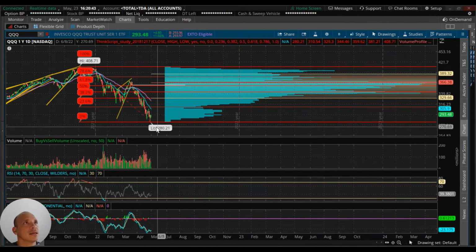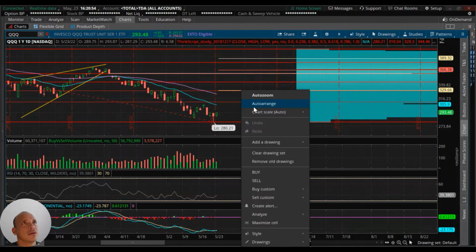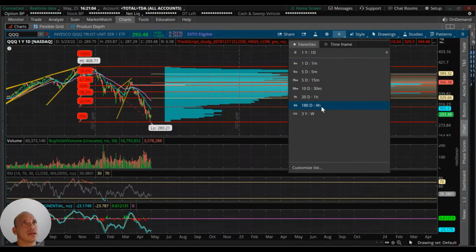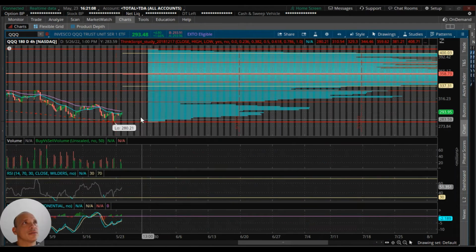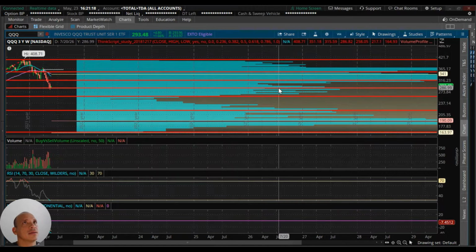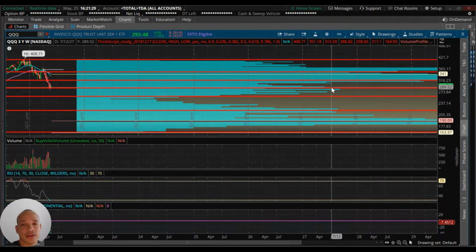Let's look at the daily. The daily is showing that bounce that we talked about. Sort of a rejection line. You can see this 3-day move. It's got to get above here. What is the volume profile telling us? We're sort of at a small peak here, so it may lend support. Let's go back to the weekly just to highlight the volume profile. Sorry, this is the 4 hour. We're at the fib line, and the volume profile is right above it. It may need to surpass this, and then it might pick up speed and head to the next fib line. So there's a chance, right? There's a possibility here that we do break out of this downturn.